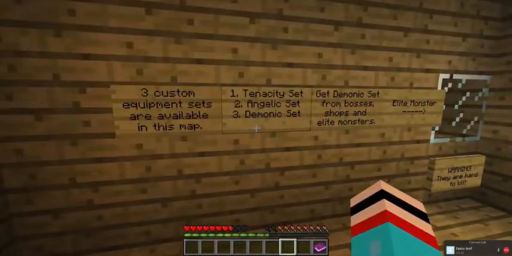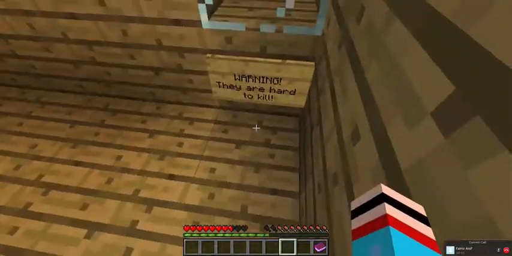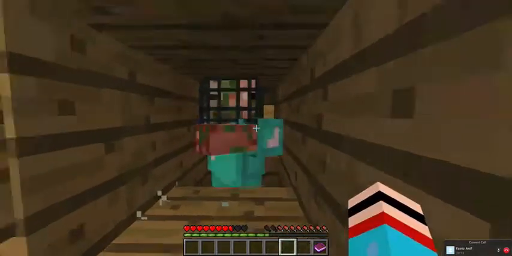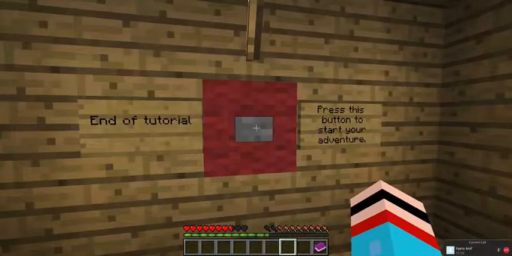Everyone ready and scared. Wait for me, I'm lagging. Okay, I need to chillax my computer. Let's see the elite monster. Okay, they have Victor and friend from the zombies. You can find them hiding in the little house in front of the mansion. End of tutorial. Press this button.